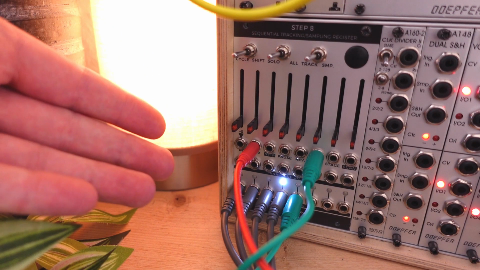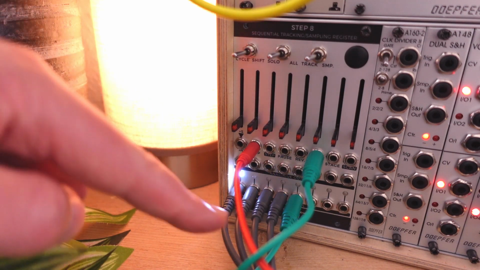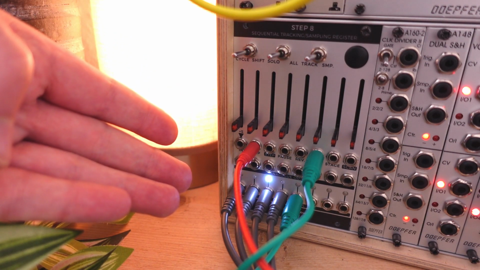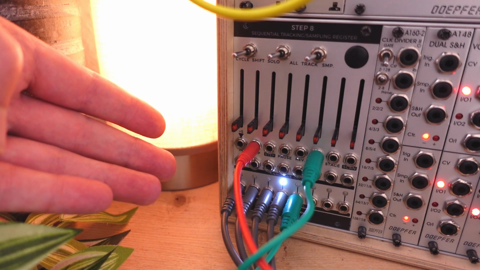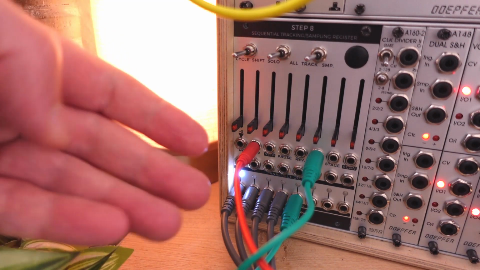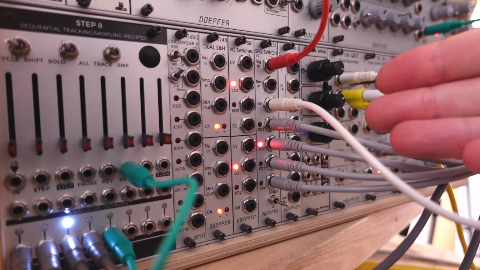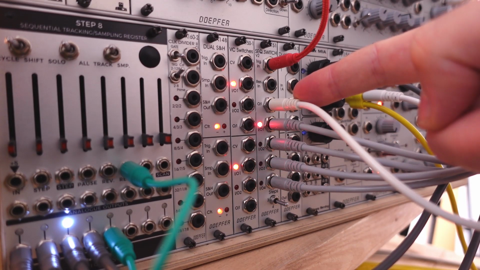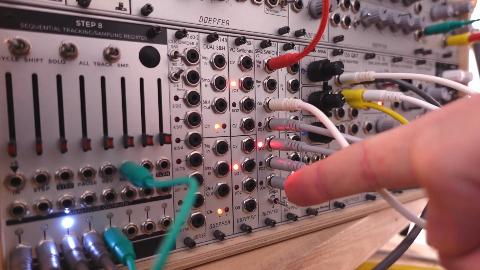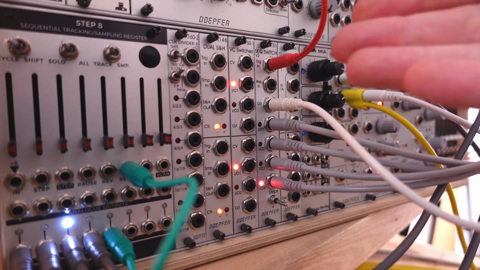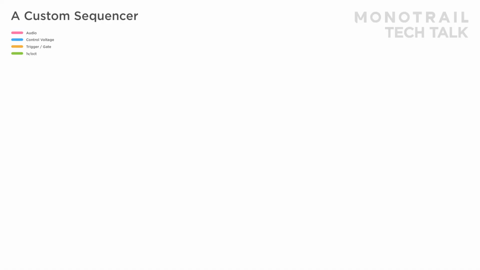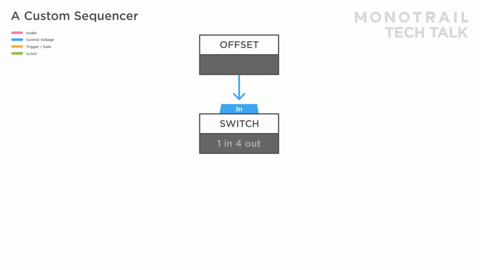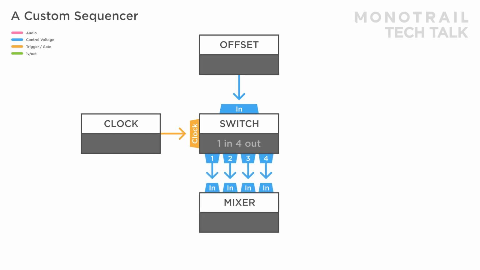To create a cycling high voltage, you can use a sequencer that has a gate per step output, like the step 8 here. Only one of these steps is high at a time, and you can patch these 4 outputs directly to a mixer. Another option is using a sequential switch. This quad switch takes a single input signal and sends it to one of 4 active outputs. A clock signal cycles through the outputs. In a flowchart that looks like this. An offset voltage is used as the input for the switch, and the switch is advanced with a clock. The outputs of the switch go to the inputs of a mixer.